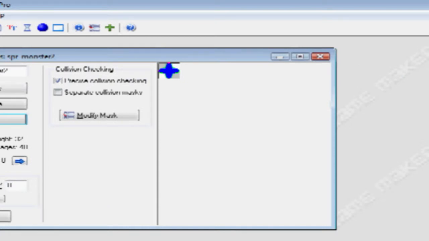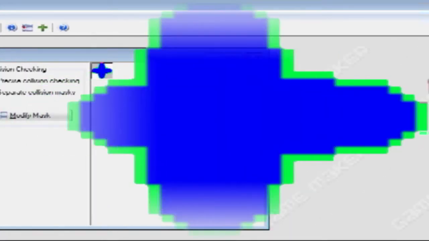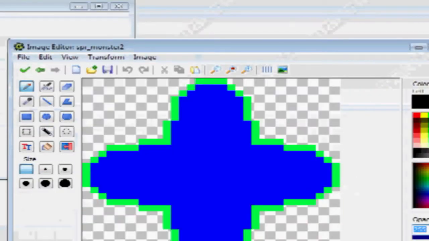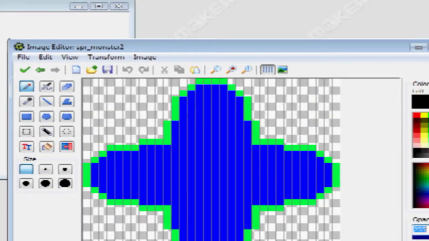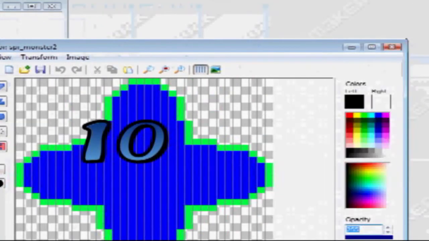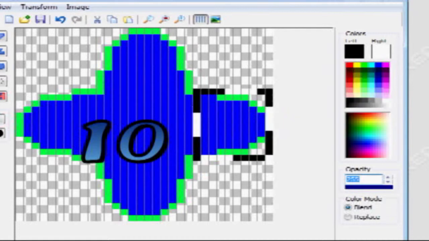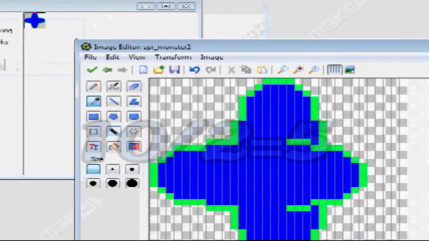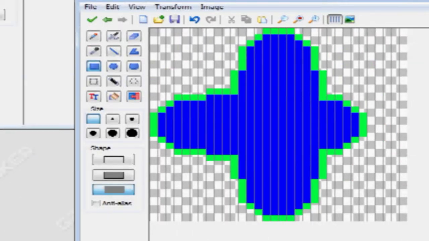So what we're going to do for this monster is we want each of the arms to in turn shrink and grow again. This one we're going to do a little bit more for. So copy the sub-image. Now count how long this right arm is. 1, 2, 3, 4, 5, 6, 7, 8, 9, 10. So we want to divide it by half. So select that and move it 5 in, because 5 is half 10. 1, 2, 3, 4, 5. And select your blue color and overwrite that little part there.